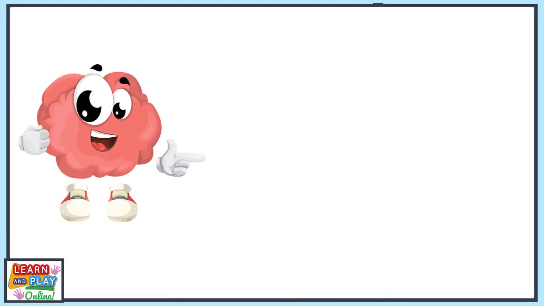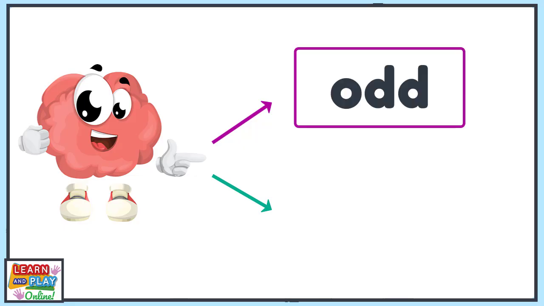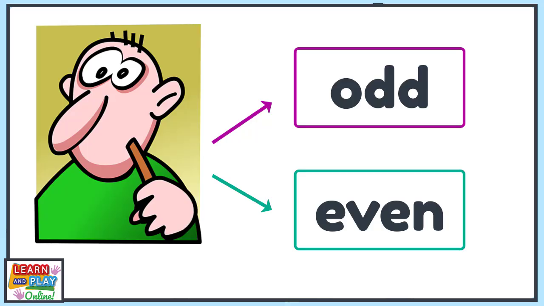Did you know that all numbers fall into two categories? They are either odd or even numbers. But how do you know if a number is an odd or even number? Let's explore that further.